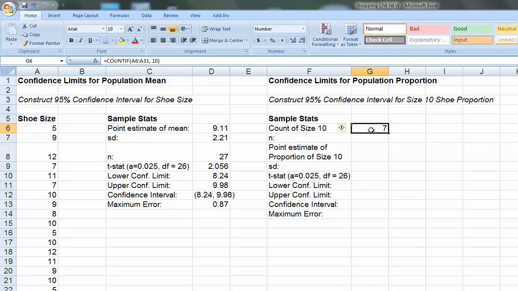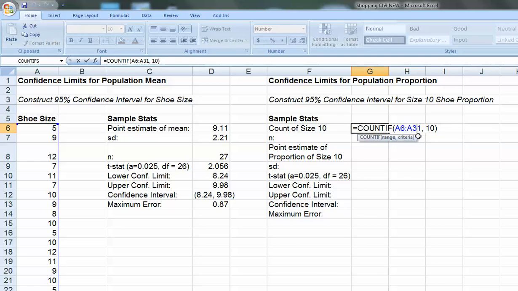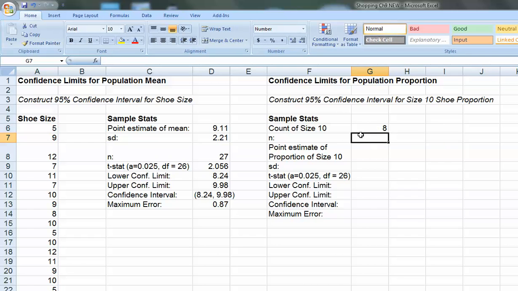All right, Excel's yelling at me. Let's see, A6 to 31. Did I get everybody? Oh, I missed one. Thank you, Excel. Let's try that again. It's A6 to 32. Sometimes those errors are meaningful. There's 8 of them. The last one was a 10.